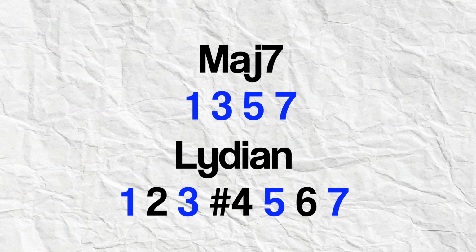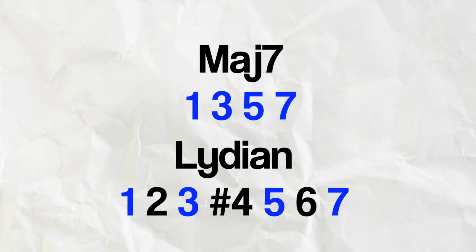Traditionally, this scale is used more over minor type of chord progression, but we're using it in a major type of 2-5-1, and finally we're resolving into C Lydian against the C major chord. And here we can clearly see the relationship between each of these chords and the particular scales that we chose to play.